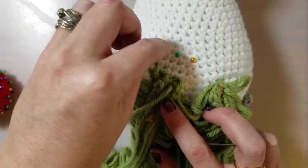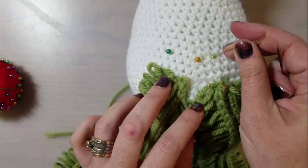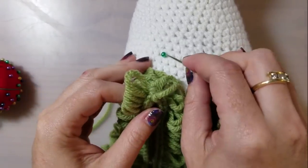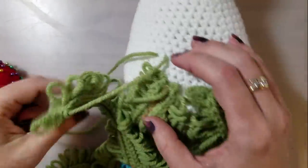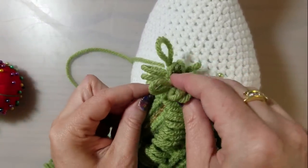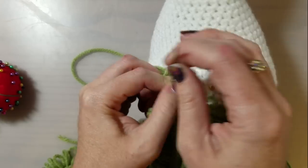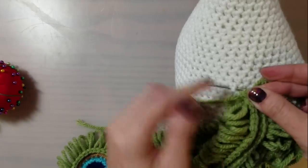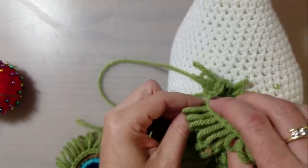And then over, 1, 2, 3, and over, 1, 2, 3. There. So again, same thing, start at your pin and go over one, come up through our tail. Down through the stitch we were just in and over one. And then up through the tail again.